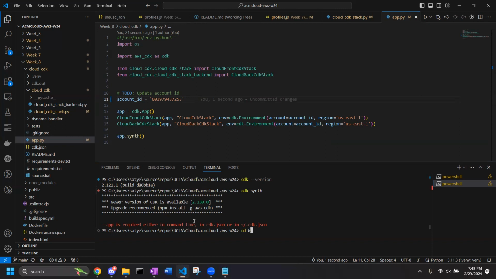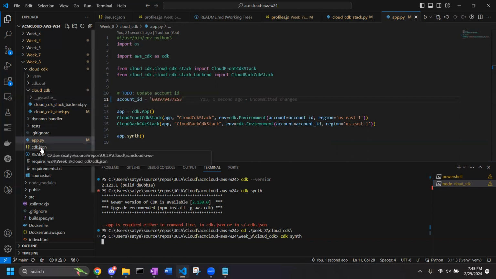So we gotta cd into week 8, and then we can do it. So now we can see under the CDK folder, we have this cdk.json file that I was looking for. So this should work theoretically.